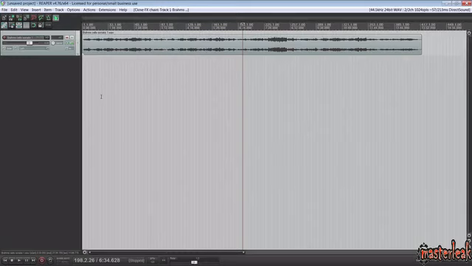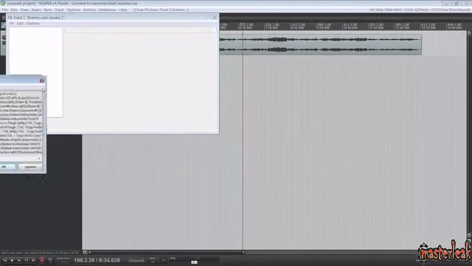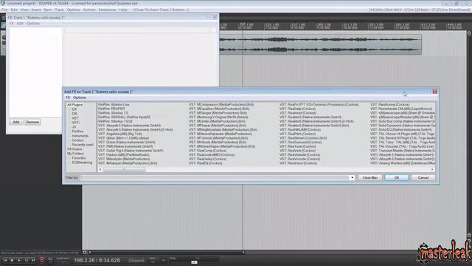To add a plugin to an existing track, go to the Track Control panel and click on the FX button. You will see then two new windows appear in here. This is the second window. The first one, called FX Track, this one, will display on the left in here a list of all the plugins added to this particular track, and on the right the controls of the selected plugin. Because I have not added any plugins yet, it's all empty.